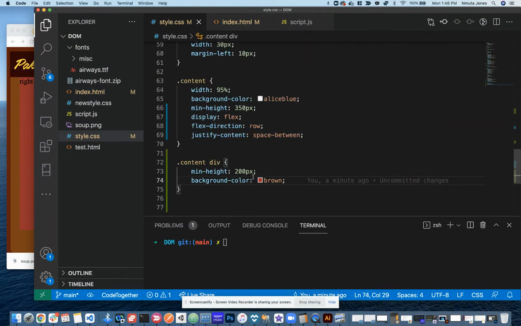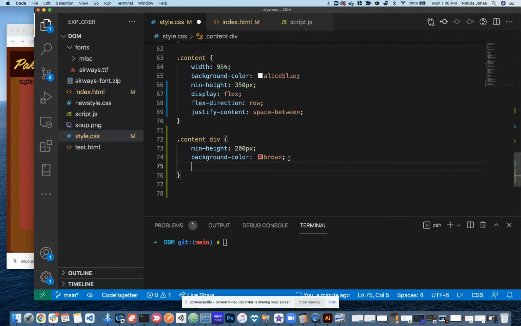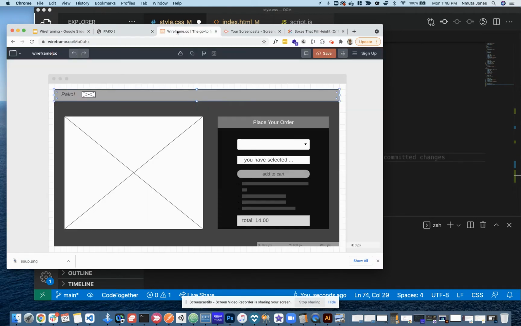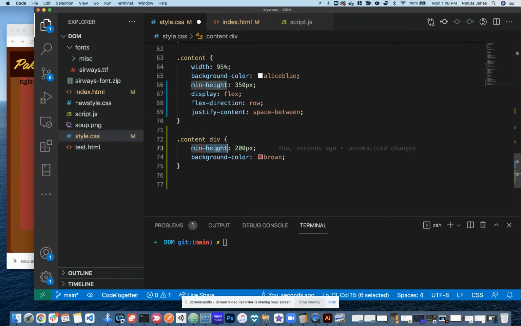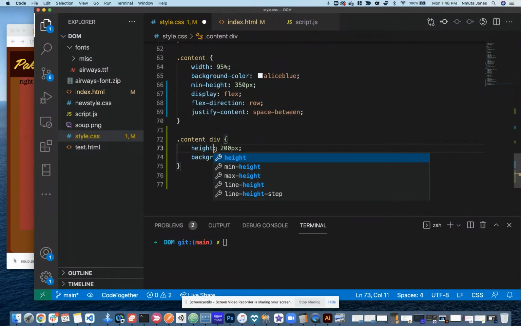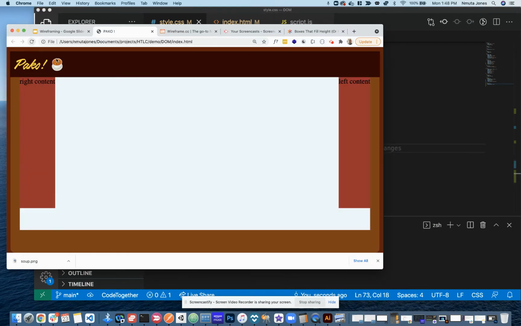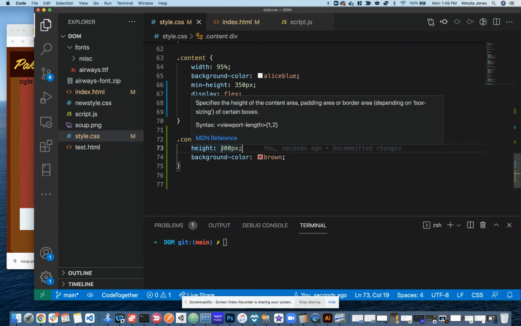So for any div inside of content, we want the height. Let's look at our mockup. Let's give it a fixed height for now. So instead of a min height, let's just do a height of 300 pixels. Is that too big? No, that's good. And let's give it a margin, actually probably a little less than that.